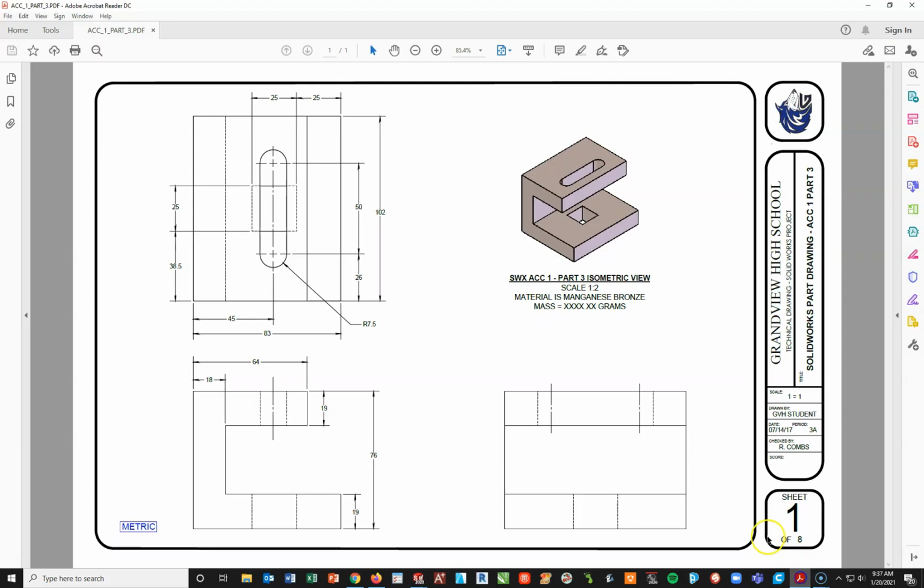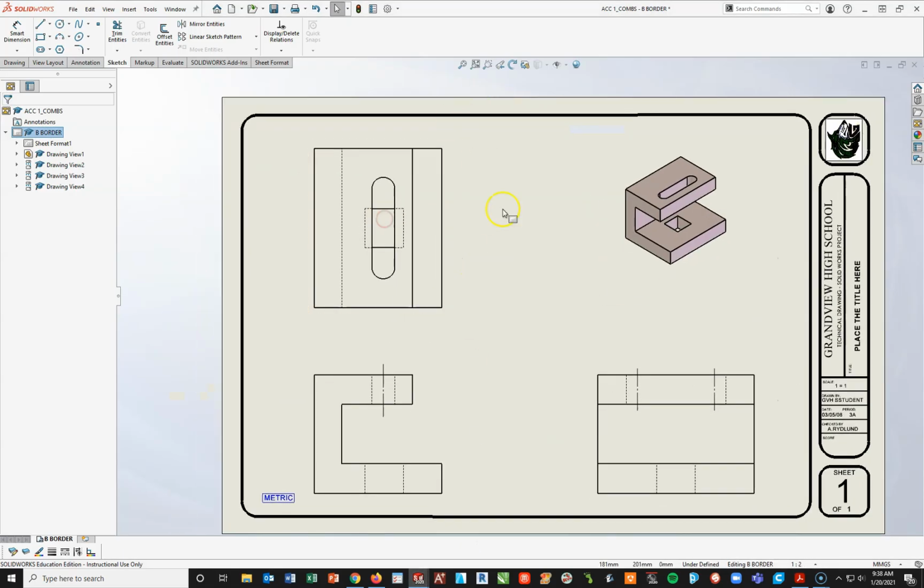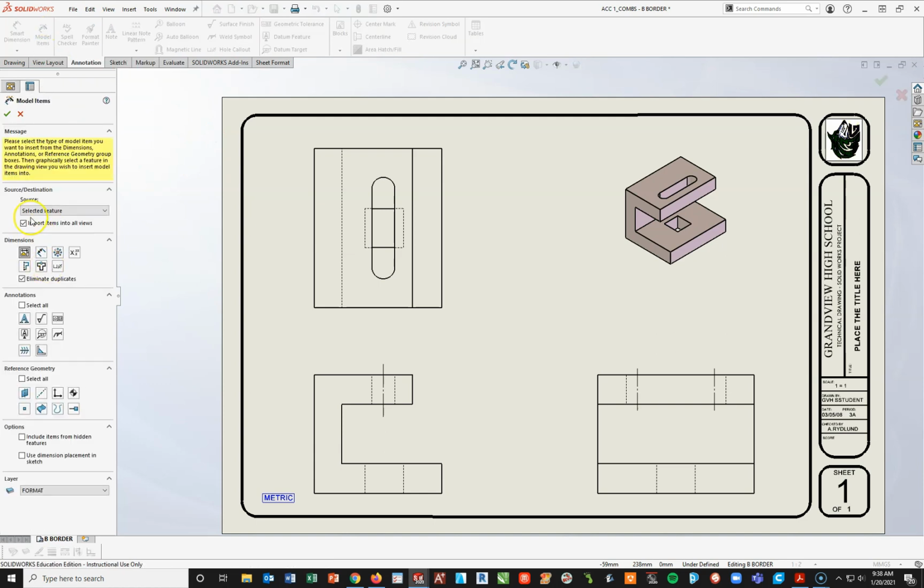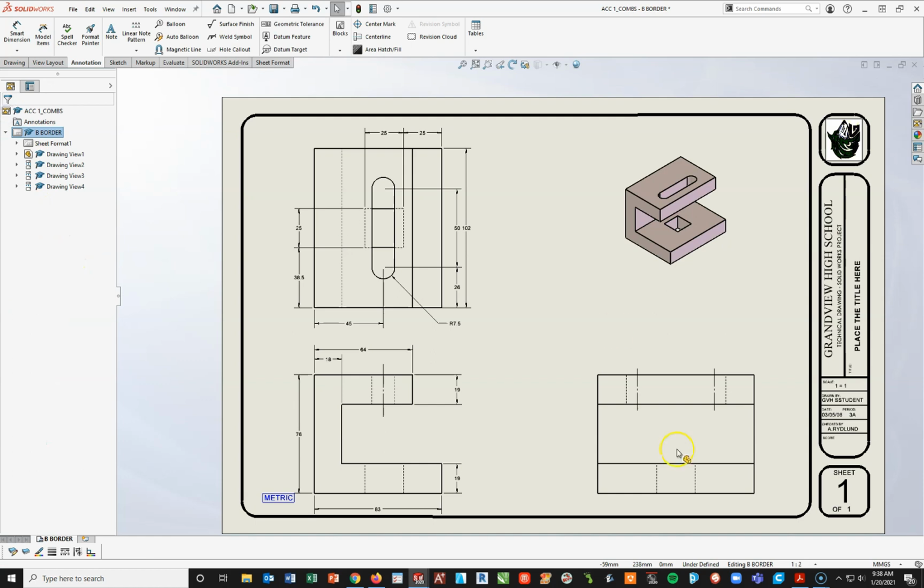If we look at our drawing, at least our views are set up. Now we have to put these numbers on here. So what we're going to do next is go back into SolidWorks and tell SolidWorks we want to put dimensions on here. If you go into your view layout, or excuse me, your annotation tab, I have to get this right, my annotation tab, and go into Model Items, and change source to Entire Model, and just hit your green check mark, all the dimensions we did in the sketching will show up in this view.